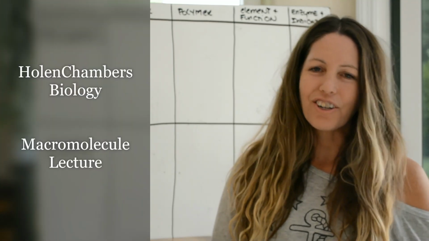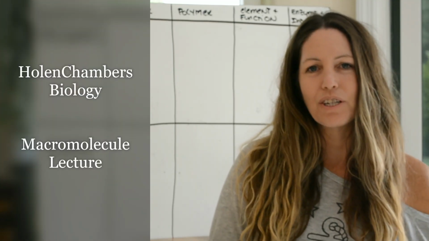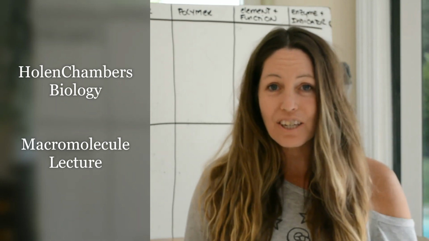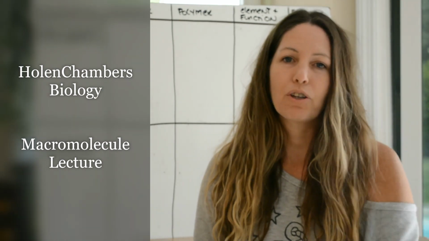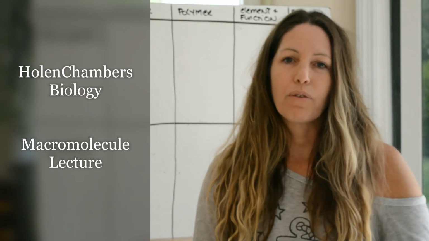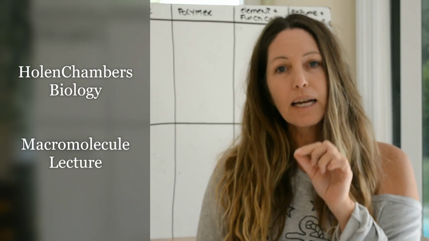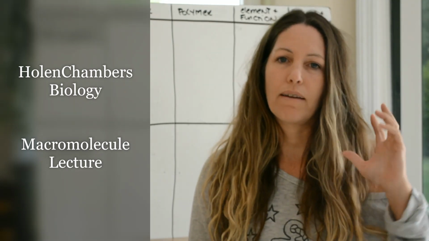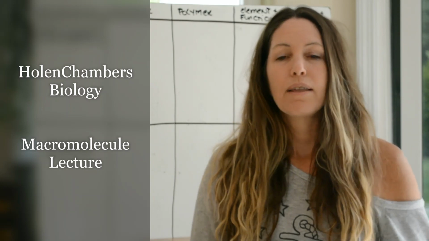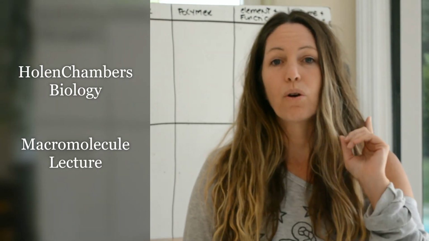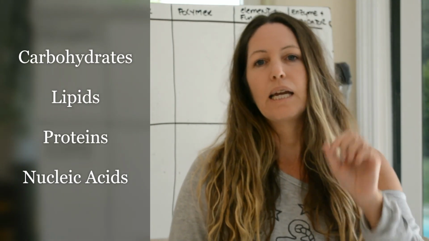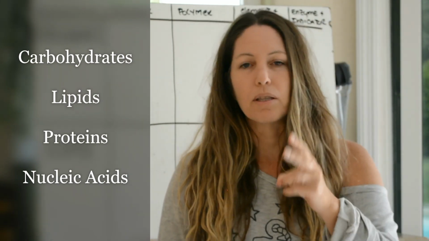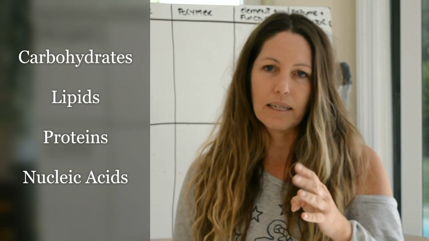Hello, boys and girls. This is Holland Chambers Biology bringing to you a giant lecture on macromolecules. So macro in Latin means giant. Molecules are tiny, and so therefore we're going to be putting together a bunch of tiny molecules in order to create a very large molecule that in turn helps to create your life. There are four major categories that we're going to talk about today: carbohydrates, lipids, proteins, and nucleic acids.